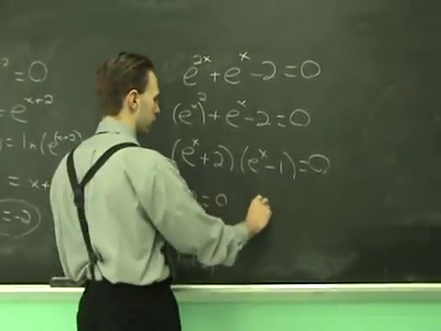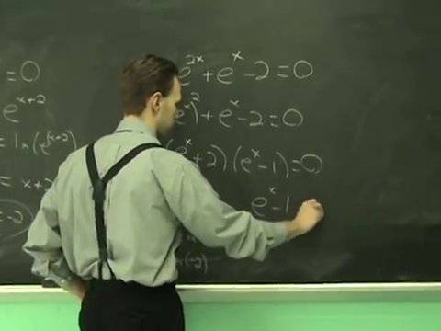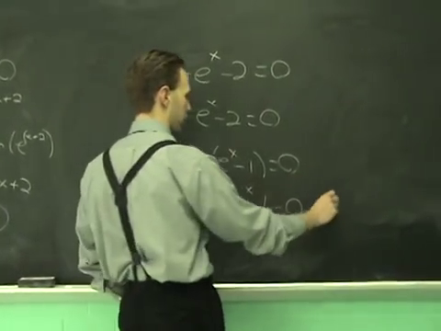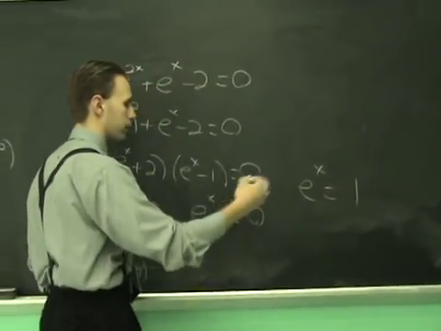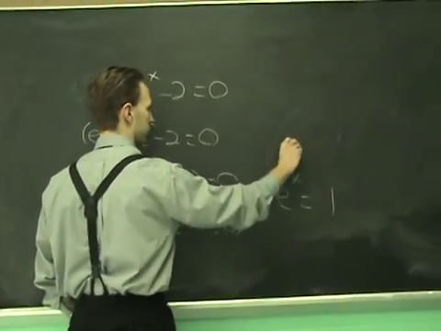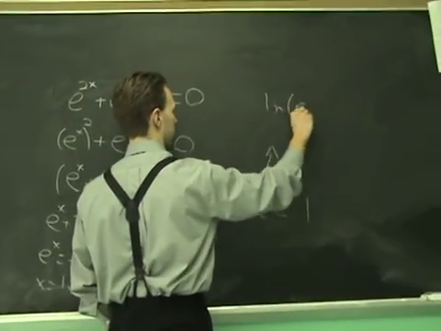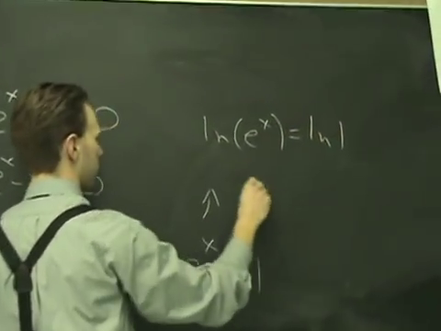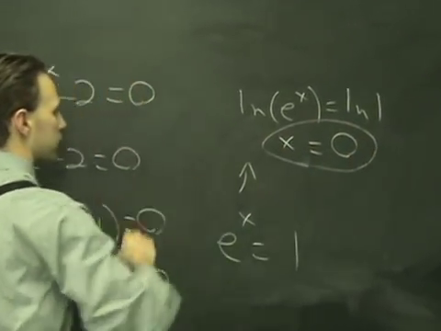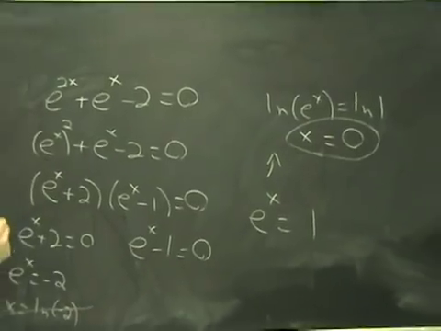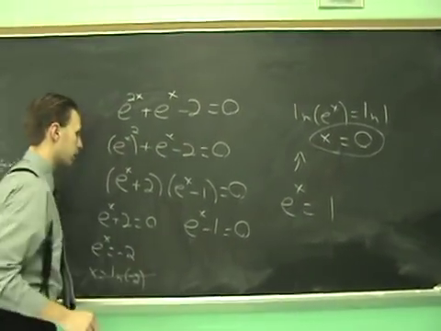But this one is going to be fine. You get E to the X minus 1 is 0. And you just bring it over. It turns up just like the other one that we just did. E to the X equals 1. Natural log of both sides. You get Ln E to the X equals Ln1. X equals 0. And that's the only solution that we have. And that's how to use logarithms to solve exponential equations.